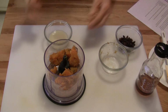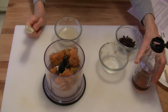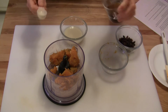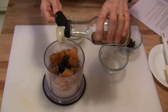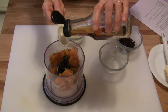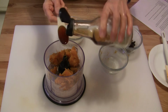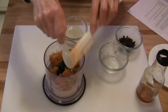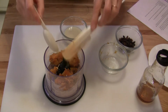Now we want to add a little bit of sweetener of choice. I am going to use some maple syrup. I've even made this with apple butter and it came out very well. You can add 1 or 2 tablespoons. We like it with just 1 tablespoon. That's plenty of sweetener for us. If you want it really sweet, go with 2 tablespoons. And again, use whatever kind of sweetener you want, but it works out well with apple butter and maple syrup.